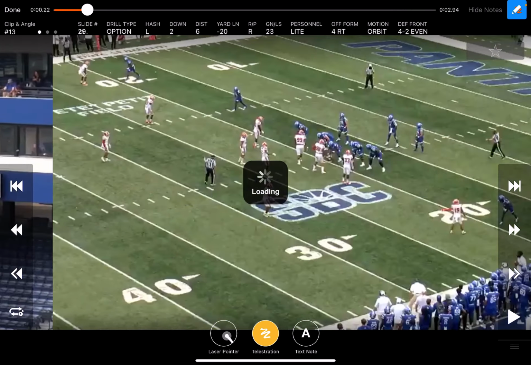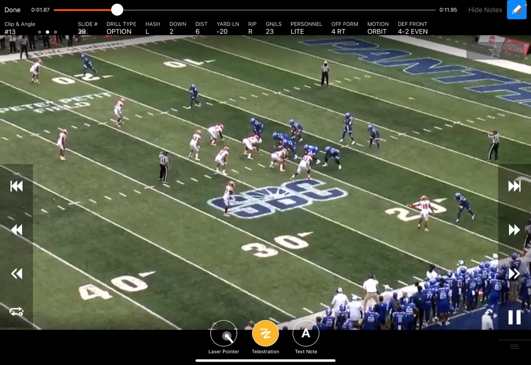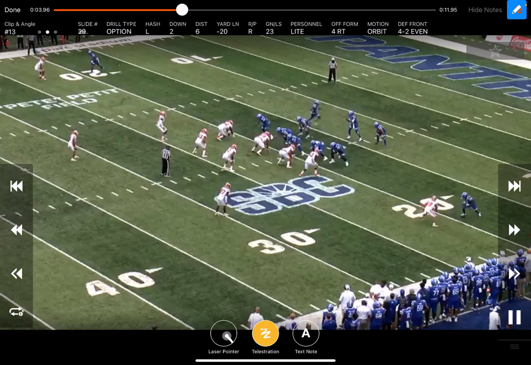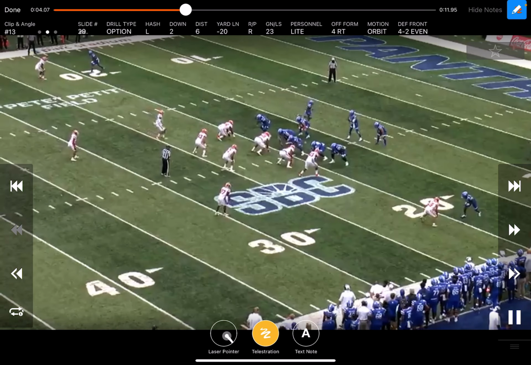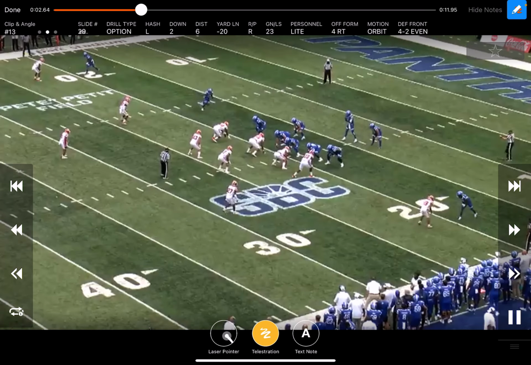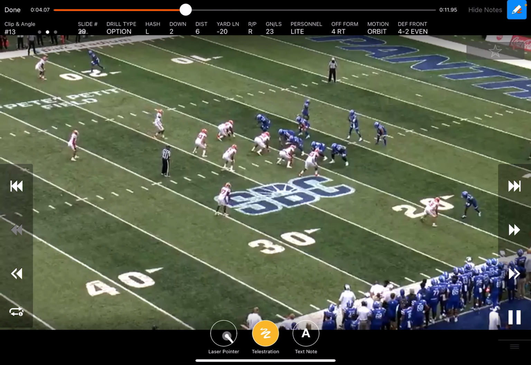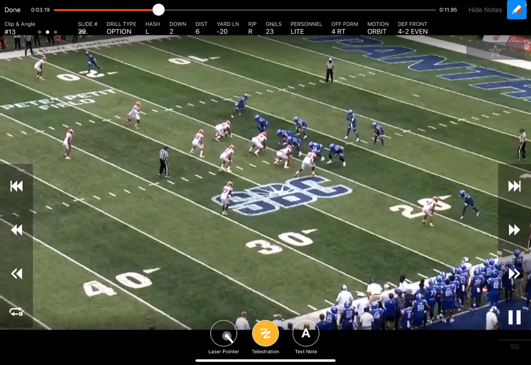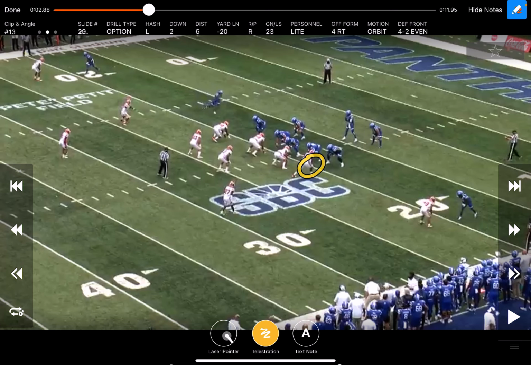All right, what you're going to see right here is Georgia State. They're a big option team. You're going to see this quarterback right here. This is just a read option. This is an example of a read option. He is going to be reading this guy right here, this defensive end. So he's the read guy. He's trying to determine, is this guy going to tackle this running back? Is that guy we're reading going to tackle him?